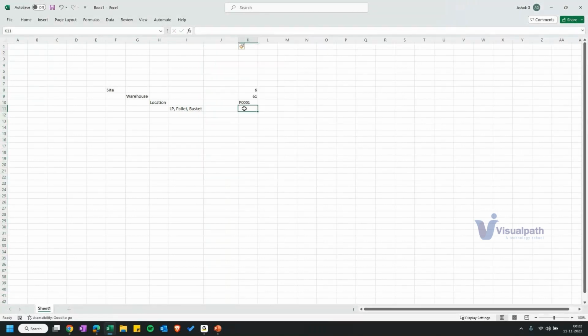Let's say LP001, LP002, LP003, and this will have item 05 of 5 quantity, and something like 7. Here also the same thing can be there or a different thing. Here it's 08 of 5. So within this particular location you have 3 license plates. To identify where a particular item lies, you say the site, then the warehouse, then the location, and then the license plate.